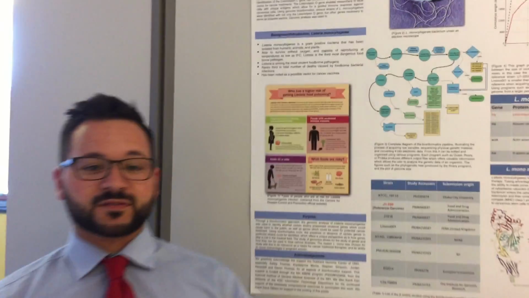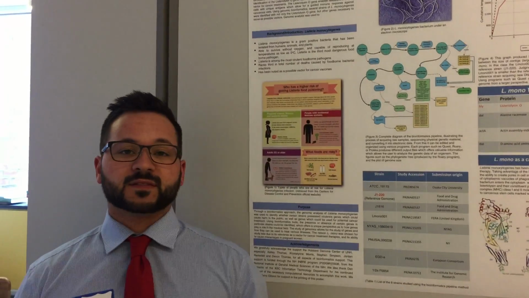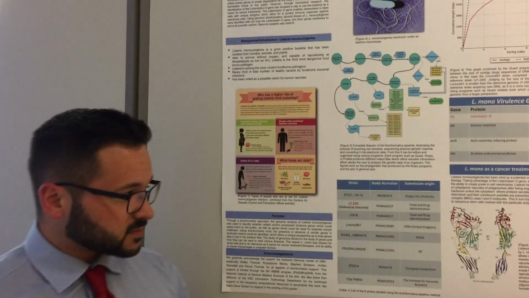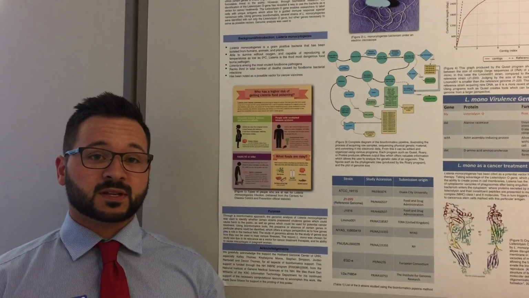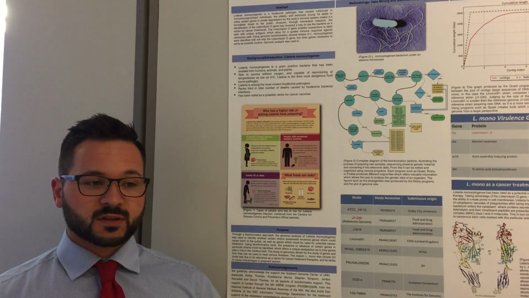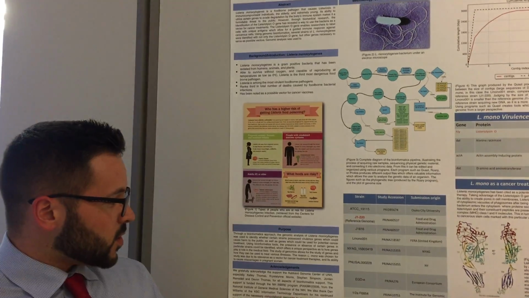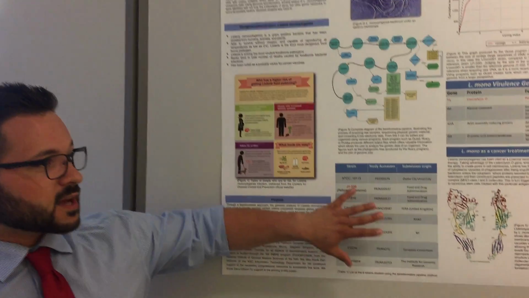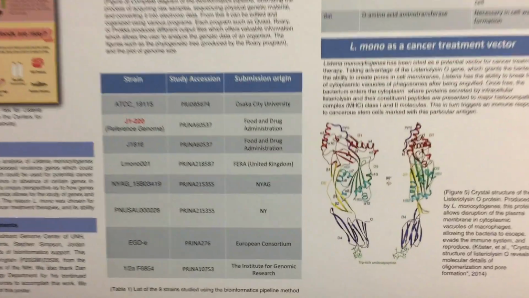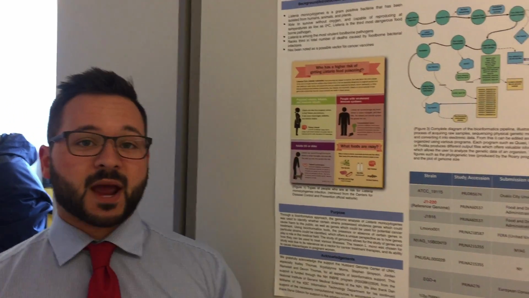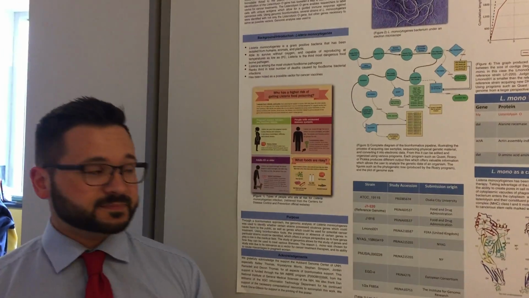So I originally wanted to have a sort of medical relevance to my poster, as I do want to go to PA school eventually after graduation. So I heard about bacteria that were being used as vectors for anti-cancer therapy treatments. So I stumbled across this bacterium. It was actually suggested by Dr. Launen in class. This bacteria, Listeria monocytogenes, is a foodborne pathogen, and it causes listeriosis.